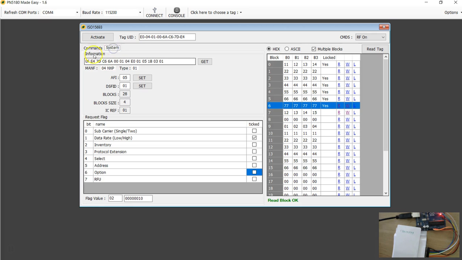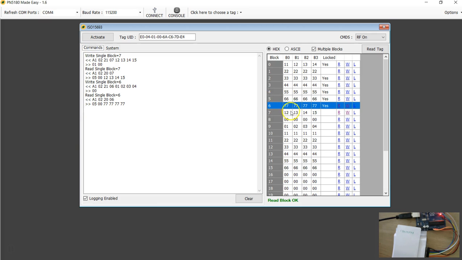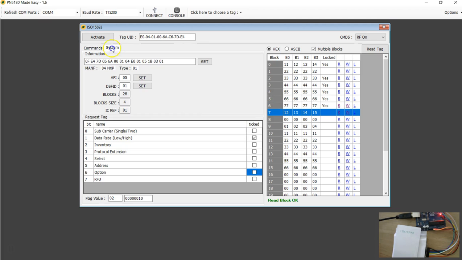The next thing is, I'm going to show you how to lock a block. Keep in mind, once you lock, you cannot unlock it. Before you lock, make sure you have written the data you want in the block. Now I'm going to lock block number 7. You just have to hit this.